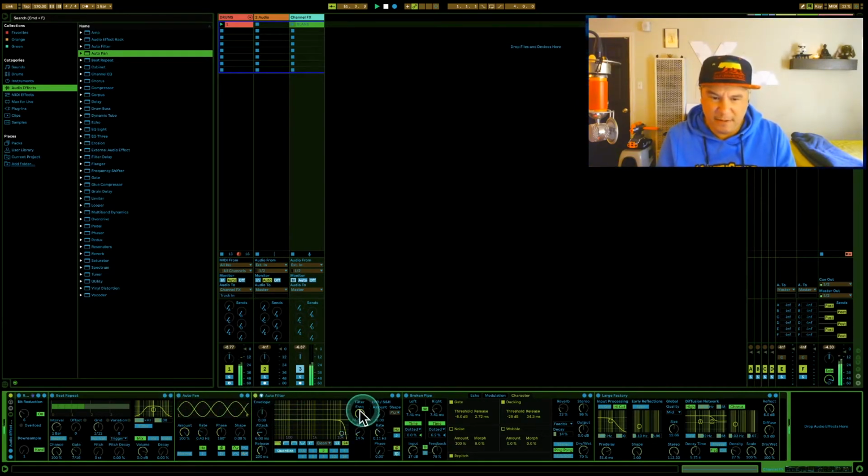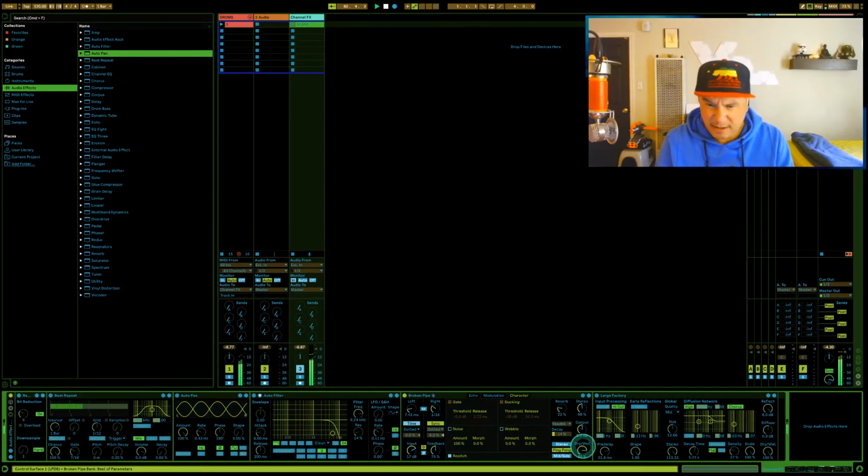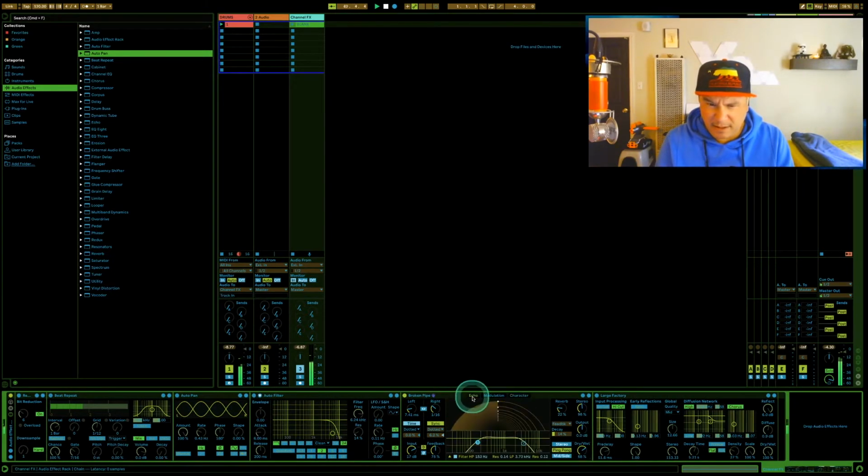Auto filter. Just cut off some of the highs, low pass, and then let's do the broken pipe. Okay, let's unlink these. This doesn't really sound that great. Oh, okay.